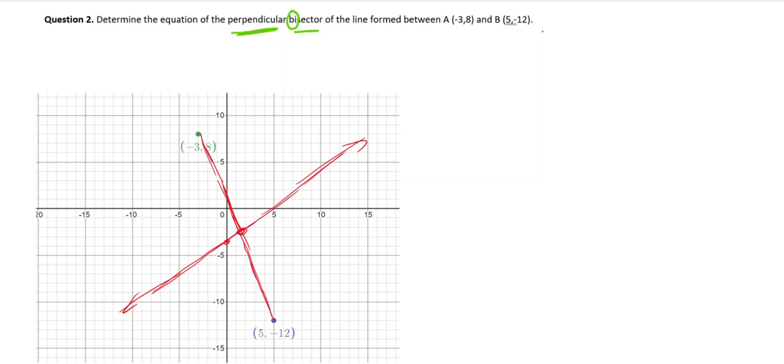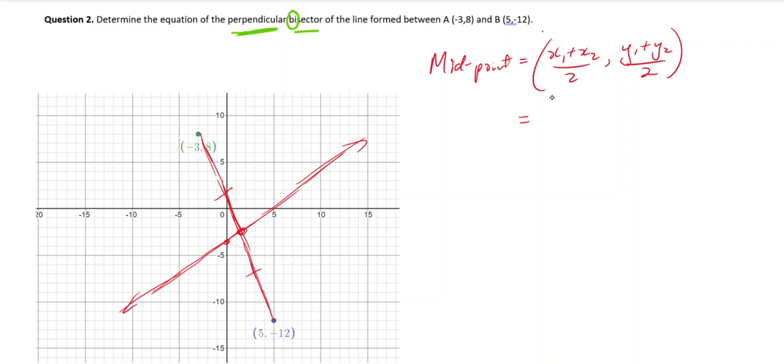So the first thing is to actually work out, to make this bisect, we need to have the midpoint of those 2 points. So we can start off by saying, okay, well, the midpoint of A and B, this is the formula that we use, which is a pretty simple formula. All you're doing is working out the average of the x coordinates and the average of the y coordinates. And we've written it this way because it is actually a coordinate, so I'm going to have my brackets, with the comma in between.